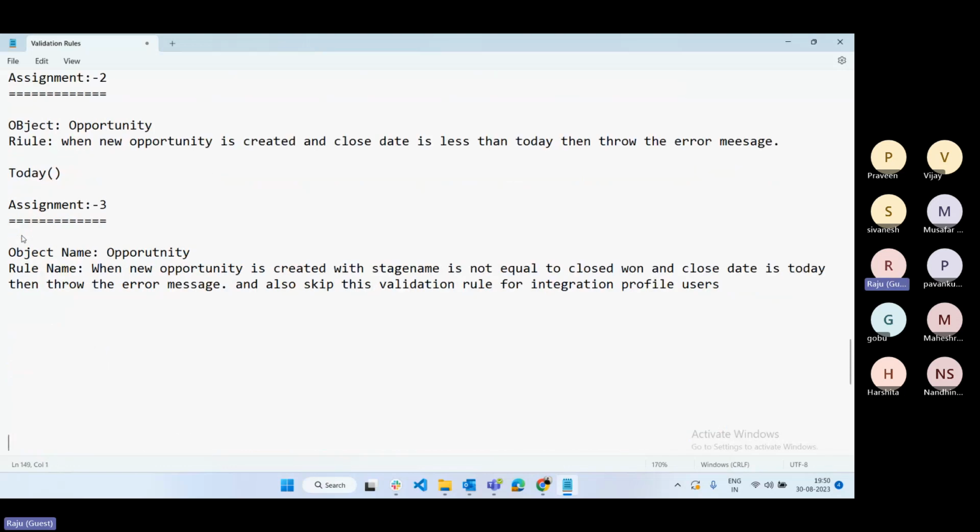Okay, so this is another assignment. One more assignment.